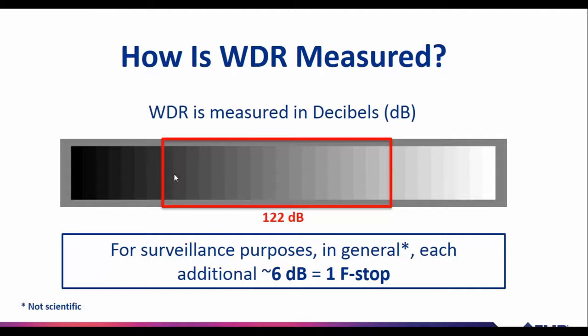We can handle light. There are ways to do this. It's tough to handle darkness, right? If you have no light at all, no matter what sort of magic lens and DSP you have, the signal processor and the image sensor, without light, you simply can't render anything unless, of course, it's one of the other FLIR type cameras, the thermal cameras that don't use visible light. So when it comes to visible light, most likely the wide dynamic range that we're looking at here would be shifted up a little bit higher on this grayscale.